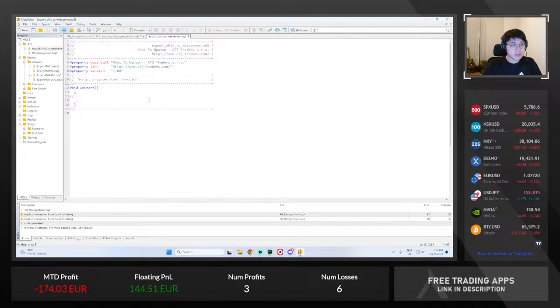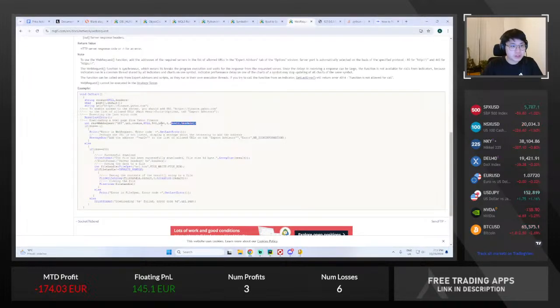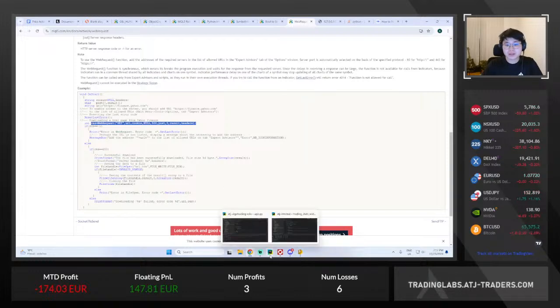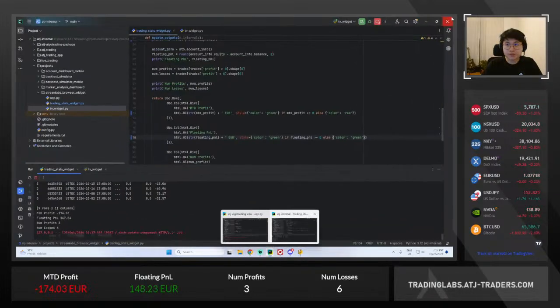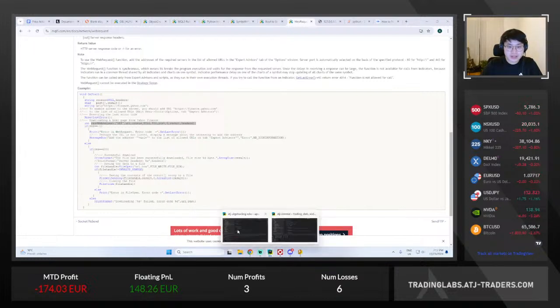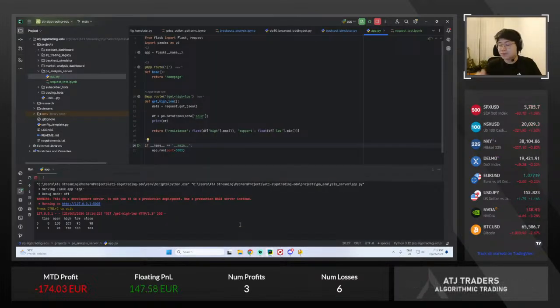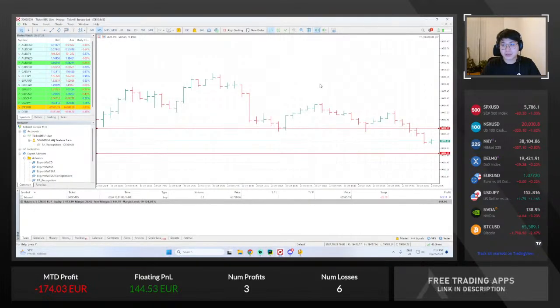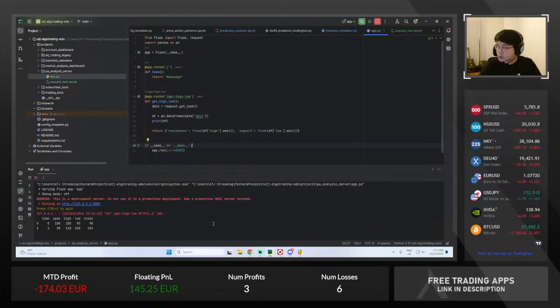So with the script, I will try to create a web request that is able to send a request to my web server that I've just created, and then try to export OHLC data, and after that it will evaluate the highs and lows, and then draw the result on my MT5 chart down here. So that is the plan, and let's see if it works.